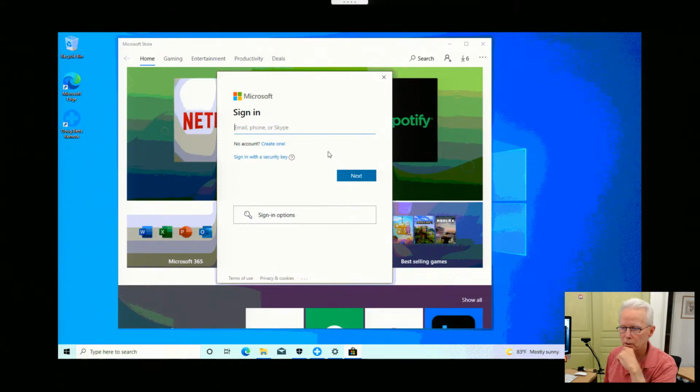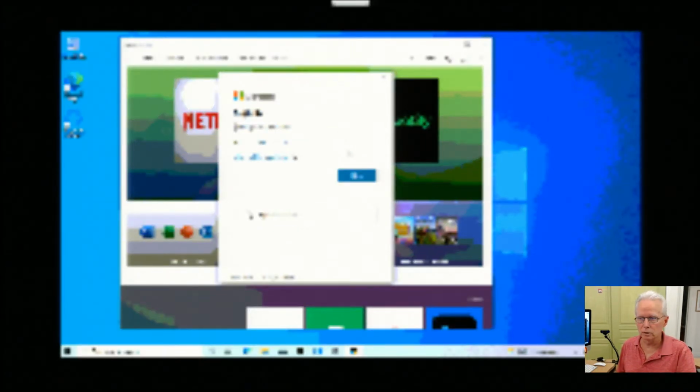So I'm going to put in the email account, and before I even get an opportunity to put in a password, it's going to give me an objection. So this is going to be blurred. Okay, so that's the email address. When I click on next, right there is the problem.